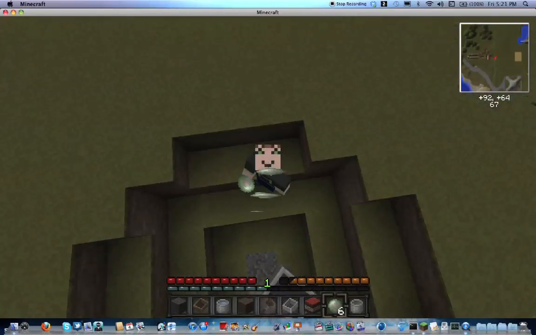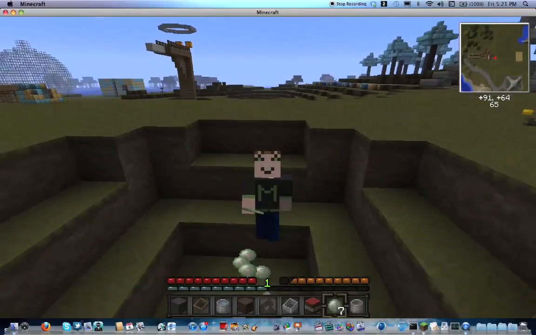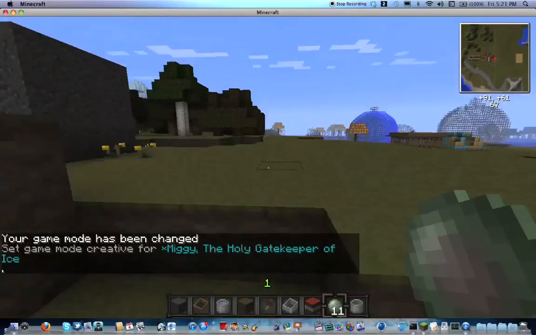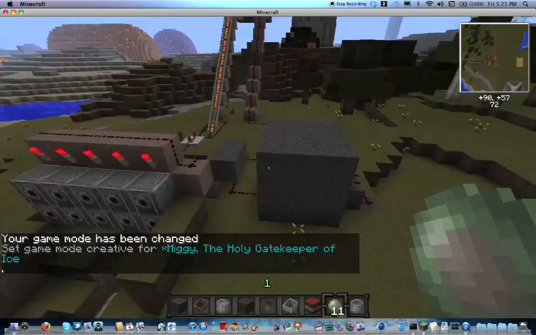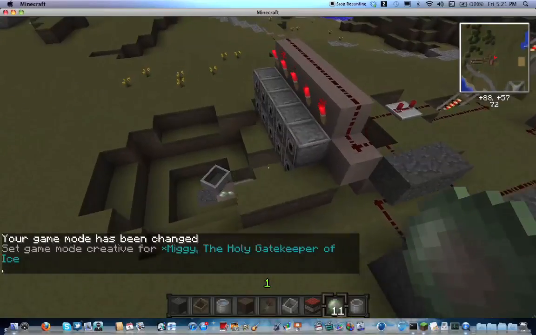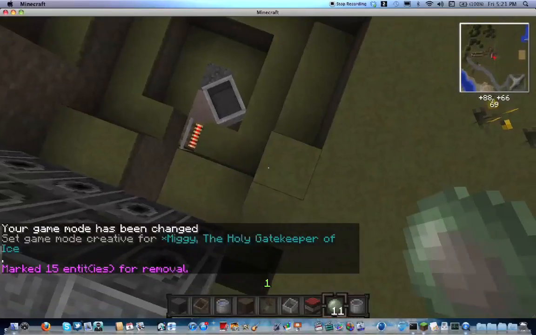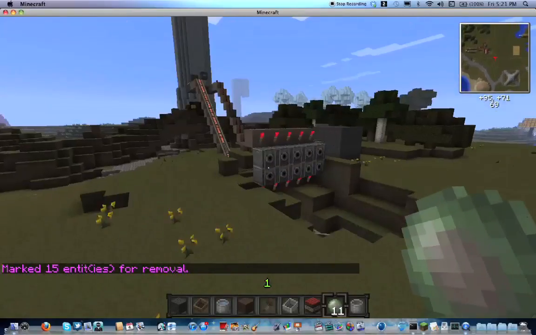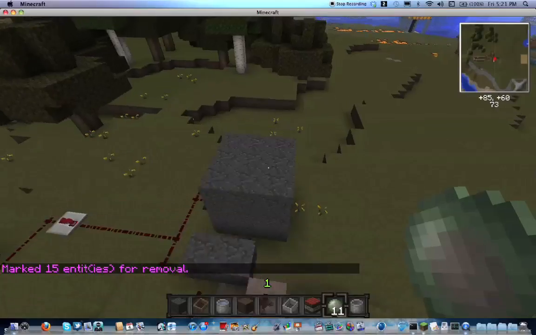So, yeah, I don't know. It's just an idea. I think it's kind of cool. It needs a little work, obviously. Yeah, so that's the idea. So let me just remove all these entities here. I think that's pretty much what I have going. So just sort of an update, if you will.